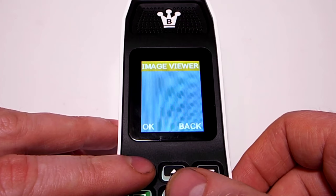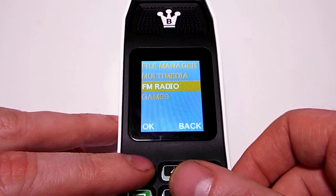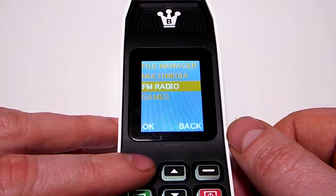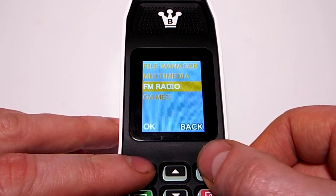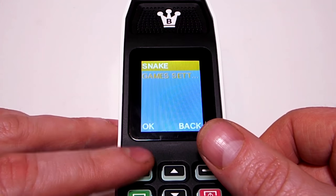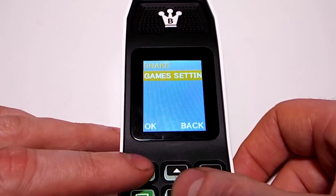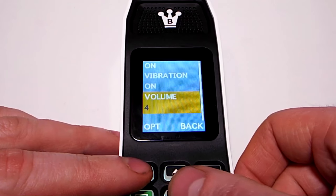Multimedia. An image viewer if you've got SD card in. I can't imagine that would be much good. An FM radio, which does work nicely. Very nicely, I've tried it. And, oh, games. Yes, games. Although, there's only one game. Oh, dear. Game settings. Audio on, vibration on, volume 4.